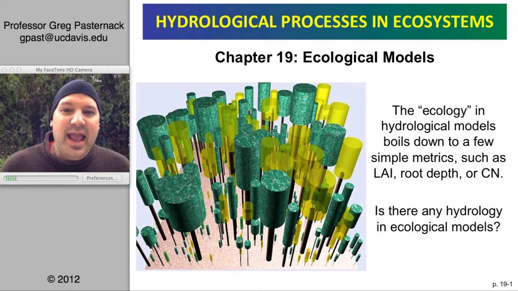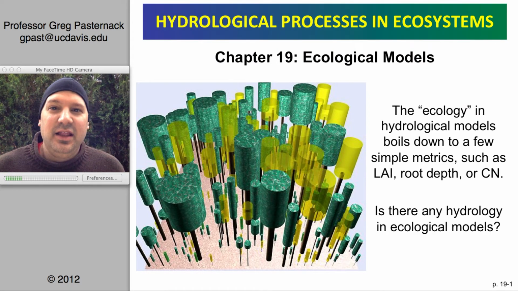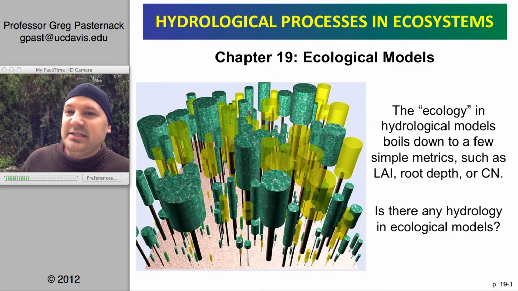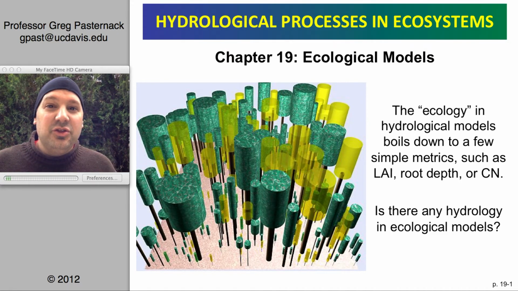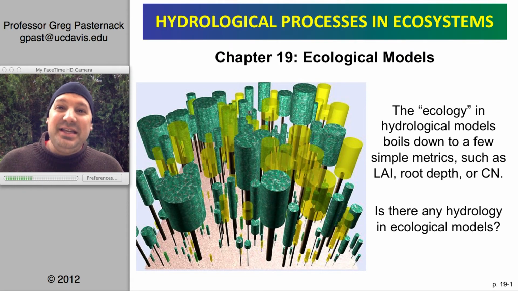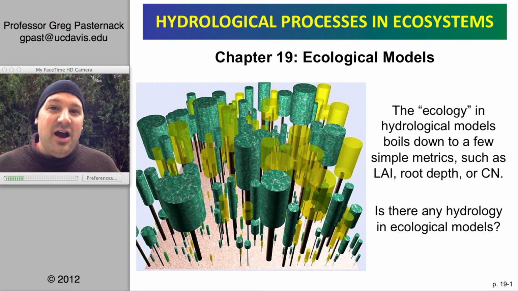This is the video podcast for Chapter 19 on ecological models. So far in the modeling portion of this course, we've been focusing on hydrological models, and then we've been essentially parameterizing the role of land cover and land uses, and that's really the extent to which we've seen a role for ecology, so to speak, in hydrological models.